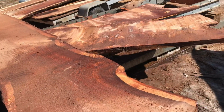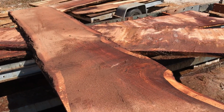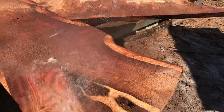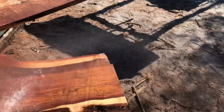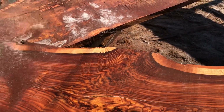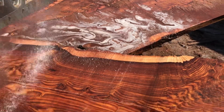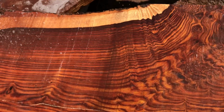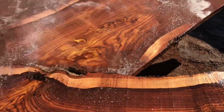Okay, whew. This thing fought me all the way through every single slab. Such a dense wood. Took forever to cut through just to get through one cut. But we are done with our cuts. Now it's time to see what we have left. What the final pieces are gonna look like. Just gorgeous stuff. Oh my goodness. Some more beautiful, beautiful figuring, grain, lots of yellows and browns over there.